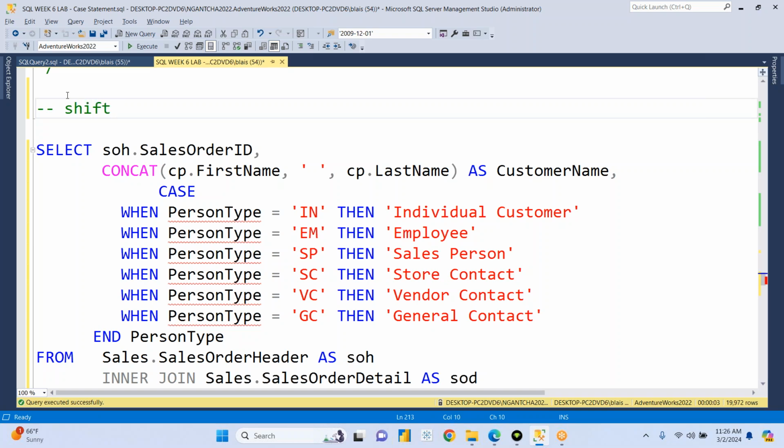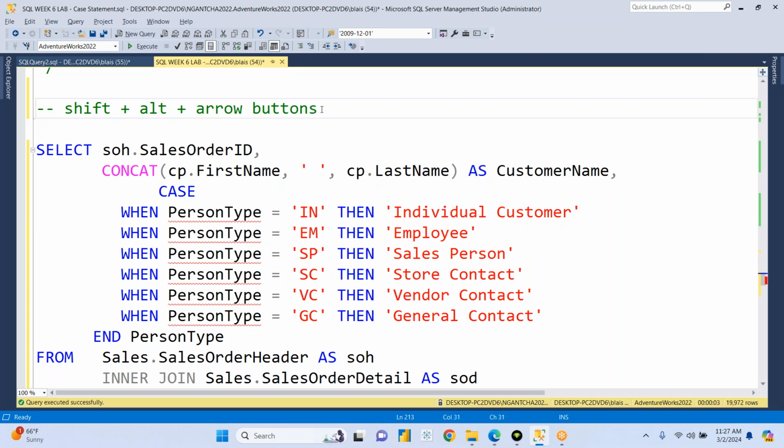Hold down the Shift key together with the Alt key, and then press the down arrow if you want to go vertical. The arrow buttons left, right, up, down, use them as per the direction you want to go. I'm just going to put arrow buttons.